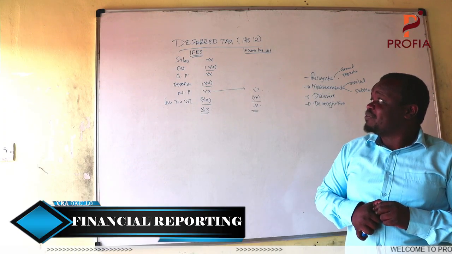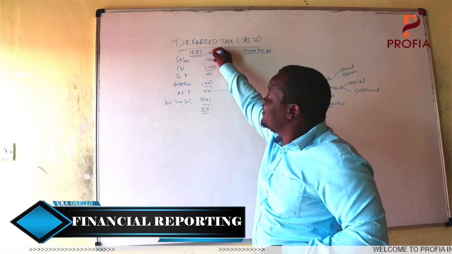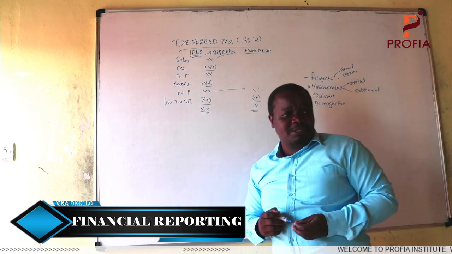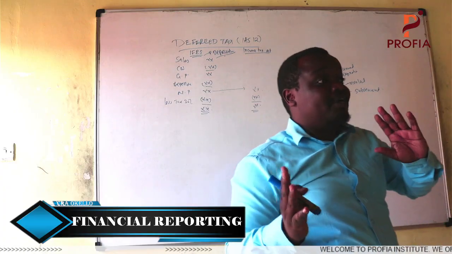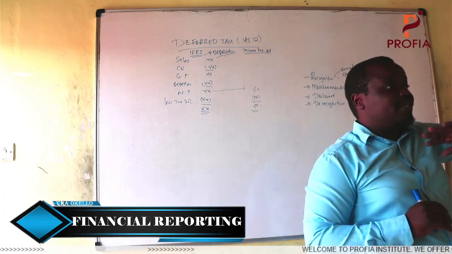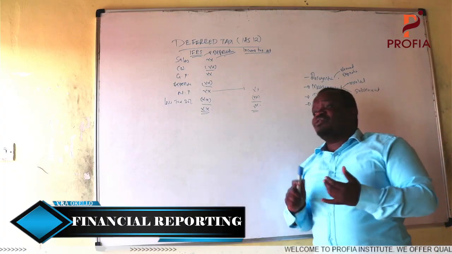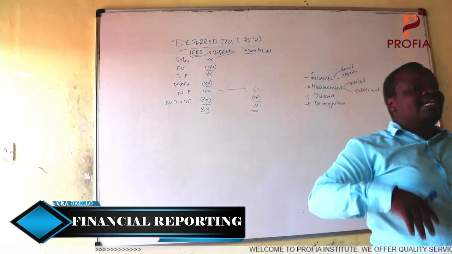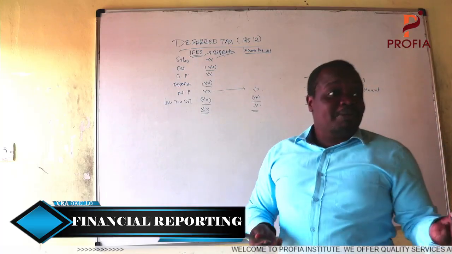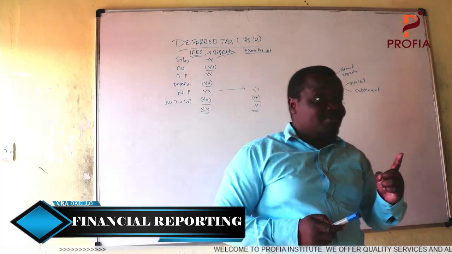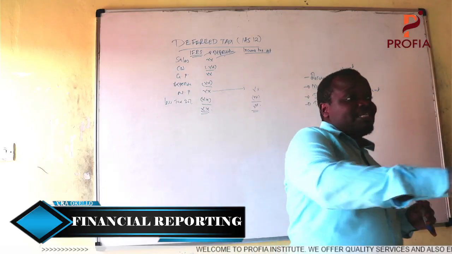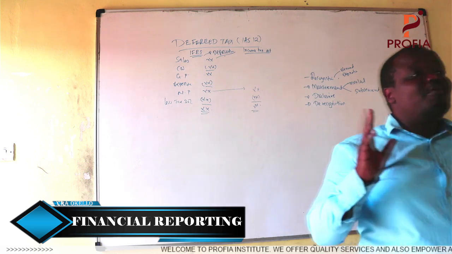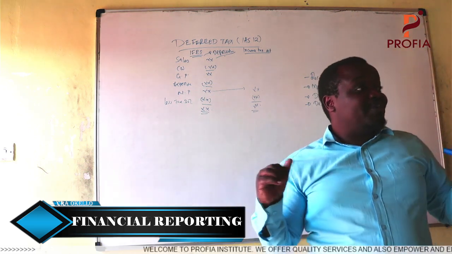Okay? Let me give you an example of depreciation. Under IFRS, what does IFRS say about depreciation? How do you come up with the depreciation? You choose a figure of depreciation, and that is what you use for the subsequent years. You can choose 10%, 4%, 5%, 20%. You can use straight line basis, reducing balance basis. What is the problem of that? It means you can be having one motor vehicle and you are presenting it as 20%, and the other person is presenting it as 15%. It means that if you're operating in the same environment, it is going to affect your profit.